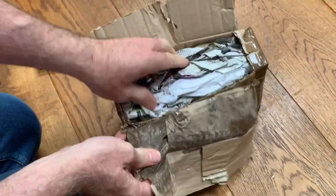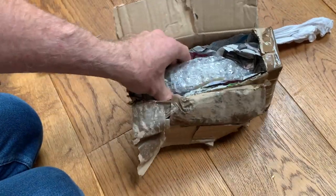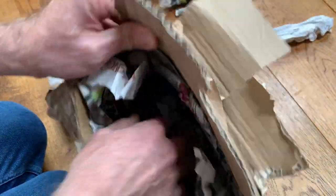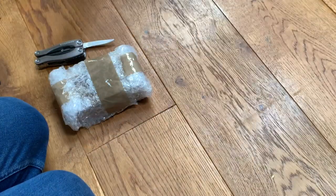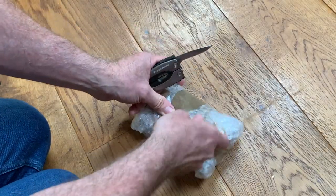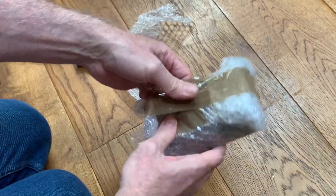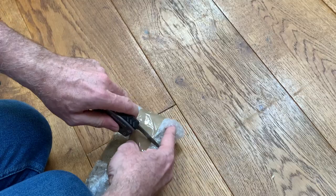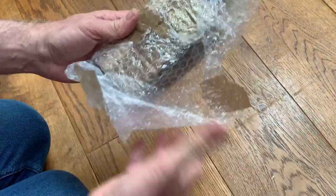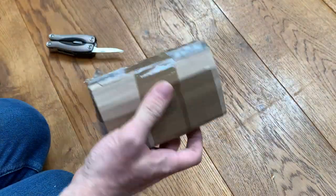Right, here we go, we found our way in. Yep, small unit — some sort of personal stereo. I'll just check the box — there's a little nest in there. No mice have jumped out, no power cables or anything like that. Good. So a bit of bubble wrap and we'll be in. It's like pass the parcel, this.